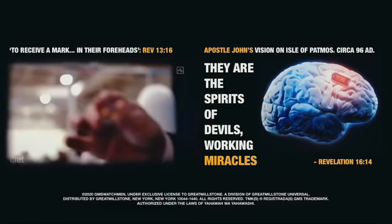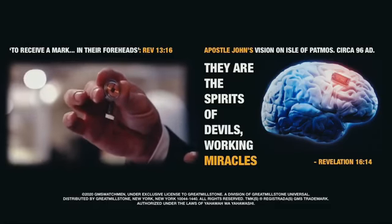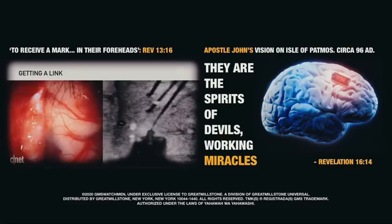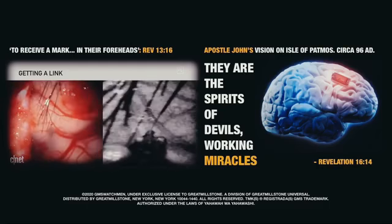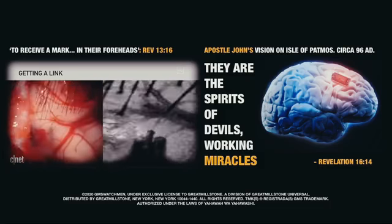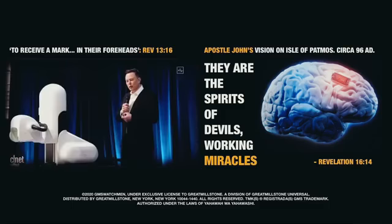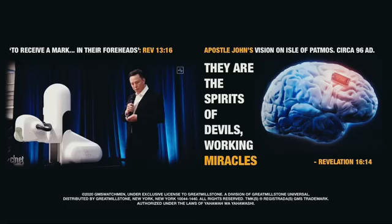The chip plugs into your brain directly via tiny microscopic threads — about 1/20th of the width of a human hair — and they connect with the neurons in your brain to receive and send electrical signals. Importantly, Neuralink says these electrodes won't damage your brain if they're inserted very carefully. The robot images the brain and avoids any veins or arteries so the electrodes can be inserted with no noticeable damage. At a really small scale, it does not bleed.